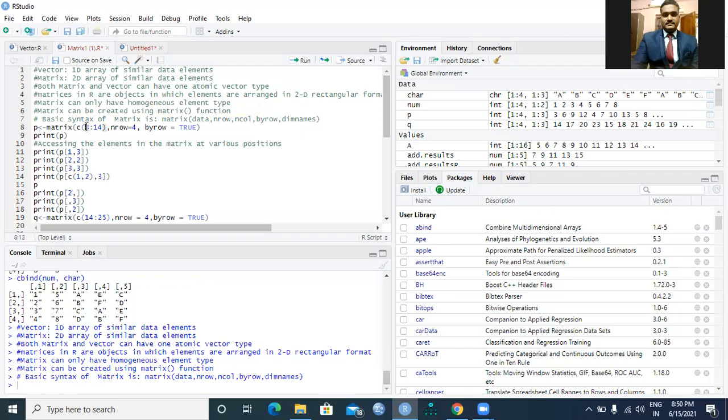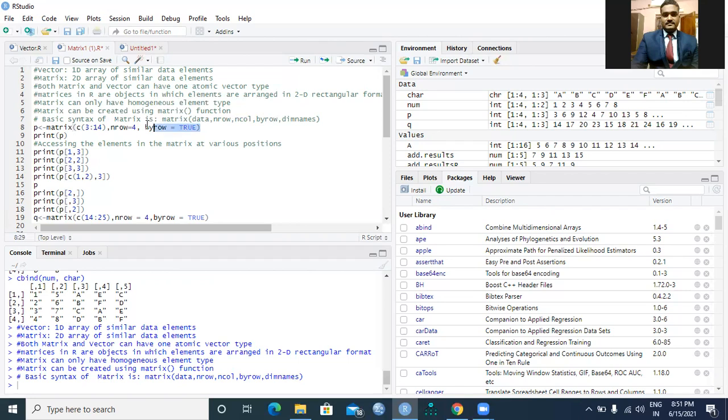The vector comprises a sequence of numbers from 3 to 14, and the number of rows in the matrix should be 4, and byrow equal to true stands for I want to arrange the elements in the matrix in the row format, not in the column format.